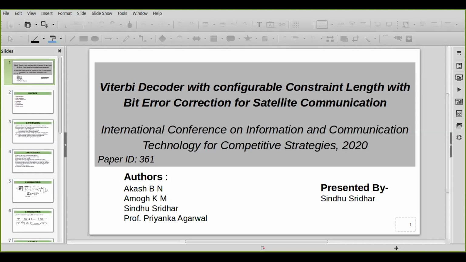And that will be updated. These steps are repeated until all the stages of the trellis are covered. On reaching the final stage, we will have a number of registers equal to the number of states of the trellis, that is, 2 to the power of the constraint length minus 1. The constraint length we have tried out is 7 and 3, but our algorithm is scalable for any. Finally, we will need the output in a serial fashion. That is performed by choosing the register with the lowest path metric value and outputting the data serially. This is how we have implemented our project.